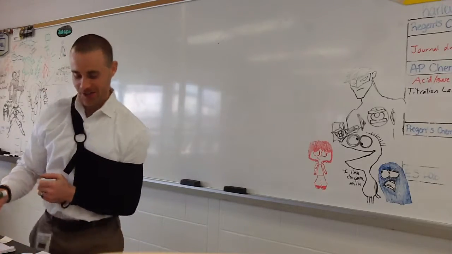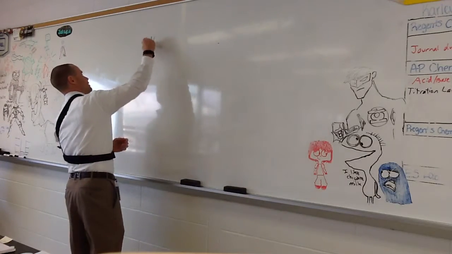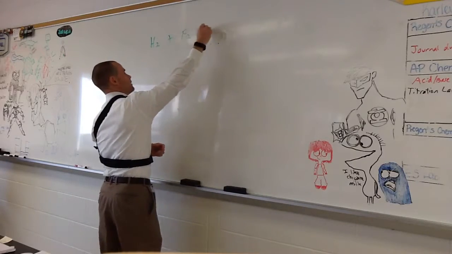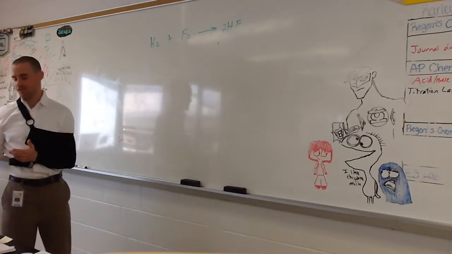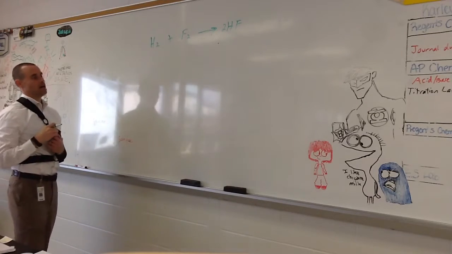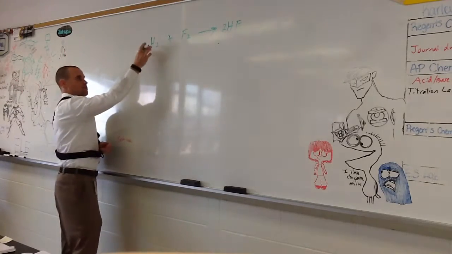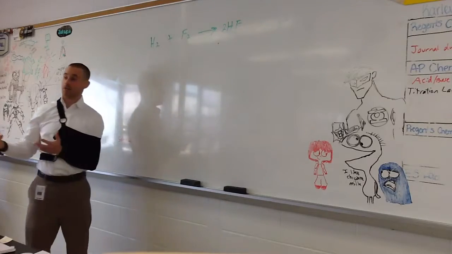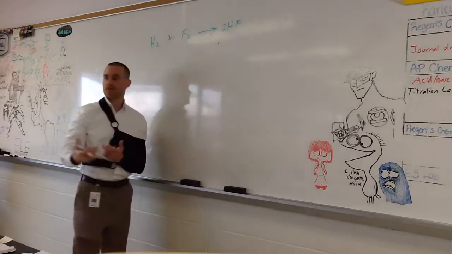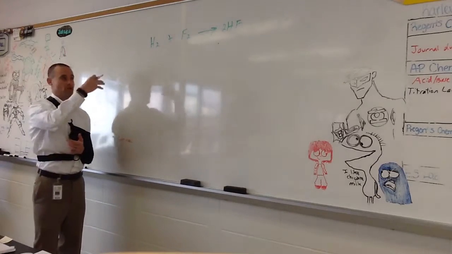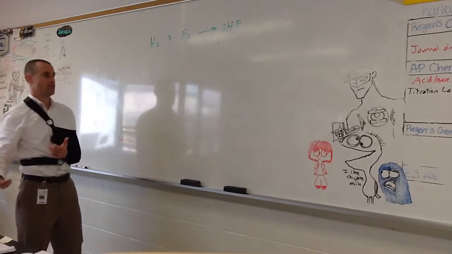All right. So H2 plus F2 yields HF. Now this should make sense to you. I know I say that all the time, and that's kind of ironic. But if you understand what's happening, if you break these two bonds, it's going to need to absorb a certain amount of energy. And then if you form these two bonds, that should release a certain amount. So if you find the difference, that's the overall energy of the reaction.